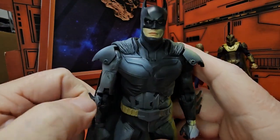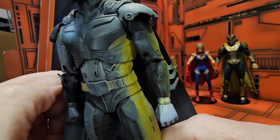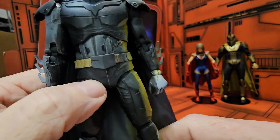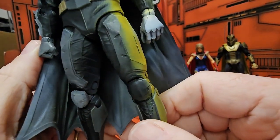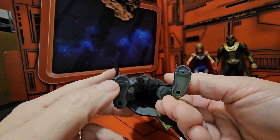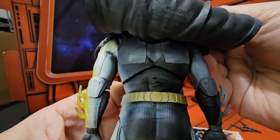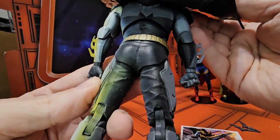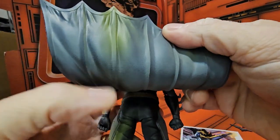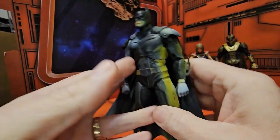Now Batman has on some armor like he did in the game. See nice gauntlets and the armor. Here, there we go. Now he doesn't have tread all the way, it's just on the outside for the boots. We look at the back here with the belt and the armor and the nice folds for the uniform. Cape is nice, it looks like cloth or a type of armor, definitely cape-ish.